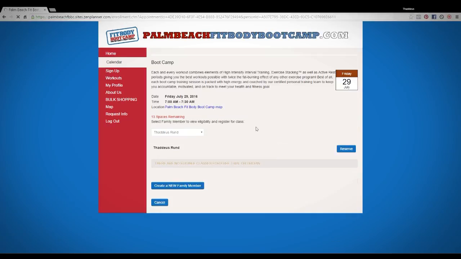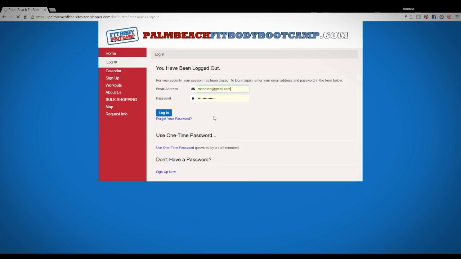Sometimes our classes fill up to 20, and it's a sad thing if somebody who wanted to reserve couldn't because somebody had a space locked that didn't show up. So please just be sure and cancel if you're not going to be able to make it. It's not a big deal. The other thing that we have in here, we've got a map and a few other things. You can basically log out from here when you're all done. Right, clicking here. All right, and I am logged out.